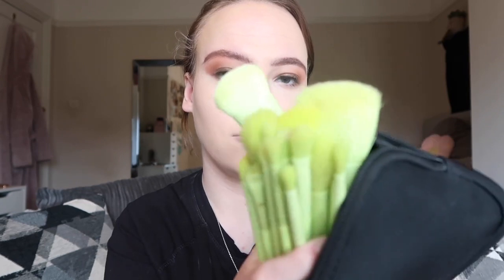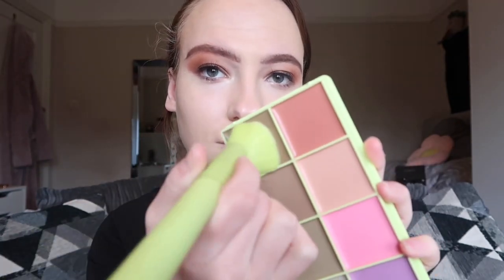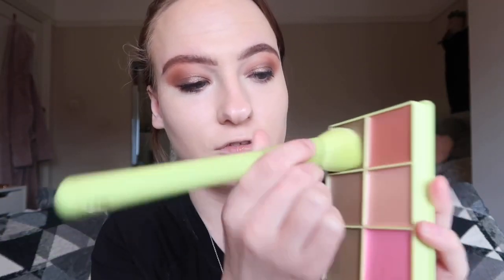I'm actually going to be using my Made by Mitchell brushes because it would be rude not to, as I am using his product. So these are his brushes. I literally have the whole set. I have a collection of his brushes because they are actually really good and it just blends out so well. I do love his brushes as well as his makeup products. So I'm going to go in with these two shades and then I'm also going to try out one of the blushes as well. So I'm literally just going to swipe this.